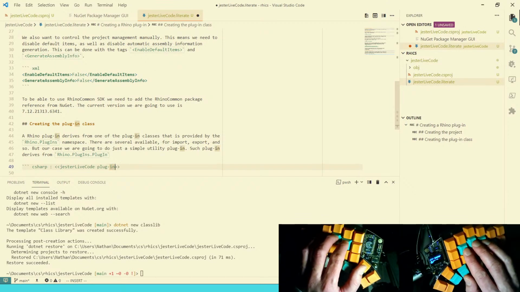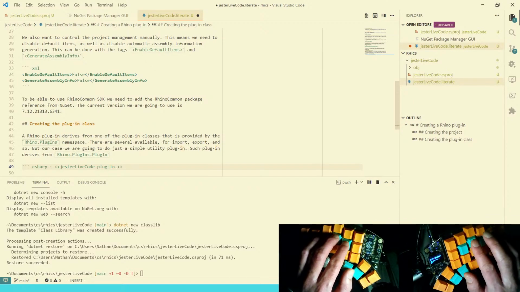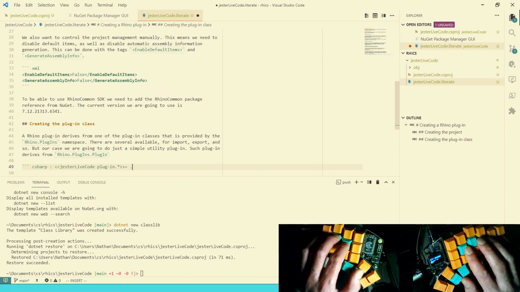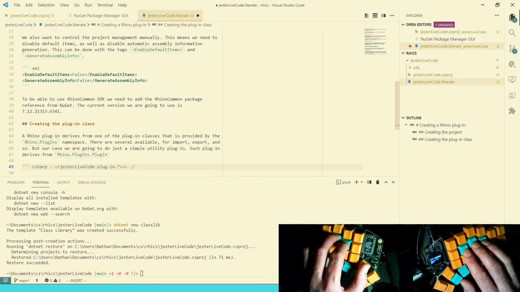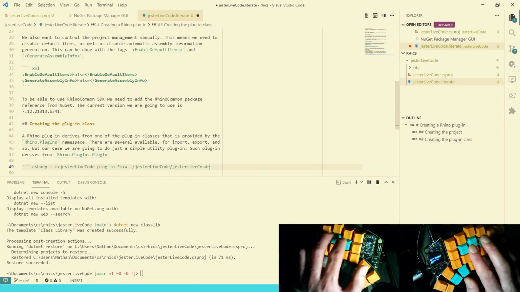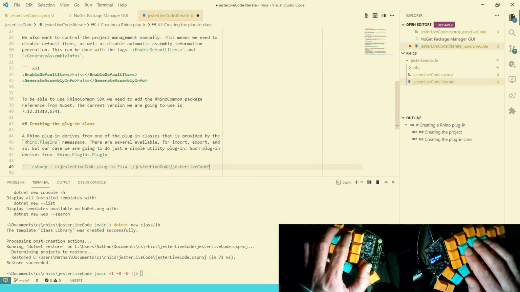And since this is going to also be the fragment that determines that this is going to go in a file, I do ** equals, and then a second option is going to be Yester live code plugin.